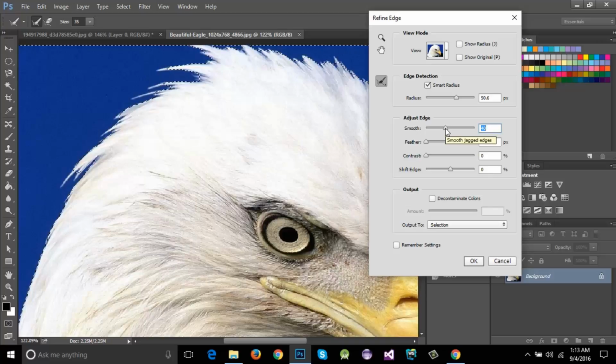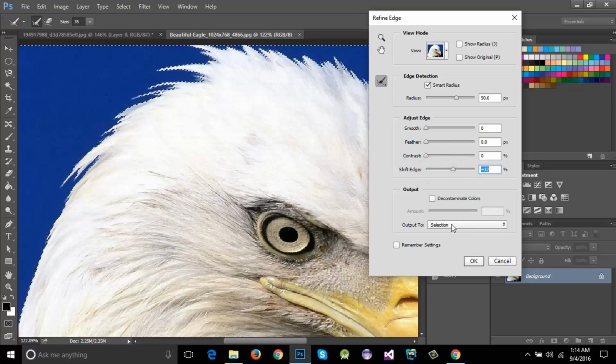If you have straight lines or some borders or corners but not the transparent areas in the image, then it will work fine. Feather will remove the corners again and it will make the selected area a bit curved. You can see that this has become a bit curvy, so I think that this has to be 0 as well. Now let's shift the edge. If I want to shift all the pixels of the selected area to the left side, I can do it with it. You can see that it is being shifted to the left. Let it be right here.